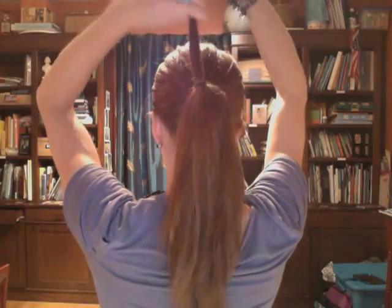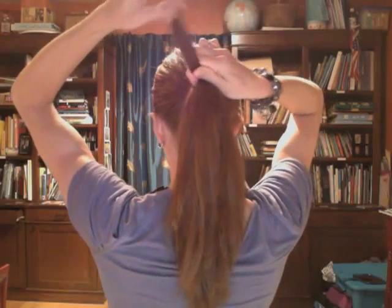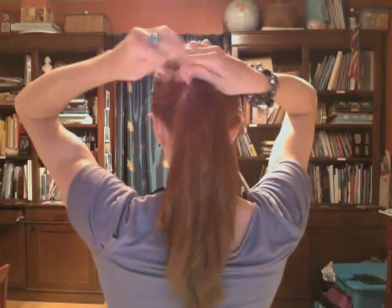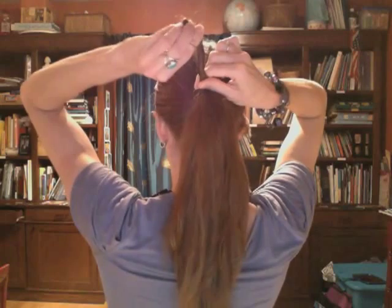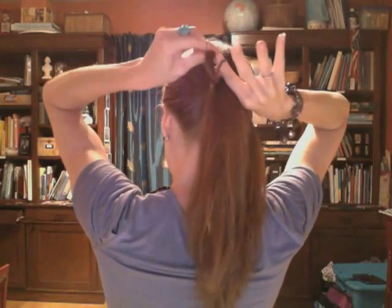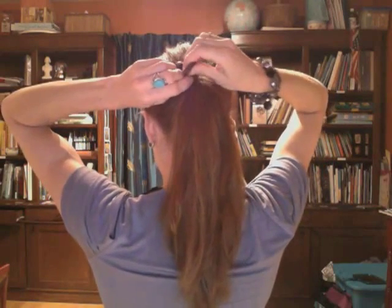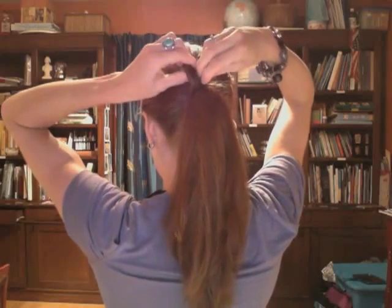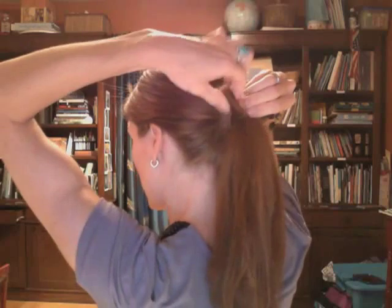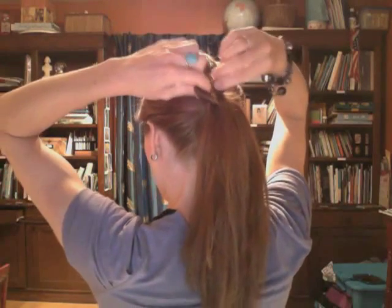Because my hair is long, I'm going to fold the length. If you have short hair, you just would hold your length here. But you twist that section, and you take the end, you lift up the elastic, and you go over the elastic and pull that twist back up. This is actually a loop on mine because it's folded, and I just pull it about halfway. You want to be able to have kind of a loop here, and then you have your end here, either an end or another loop, okay?